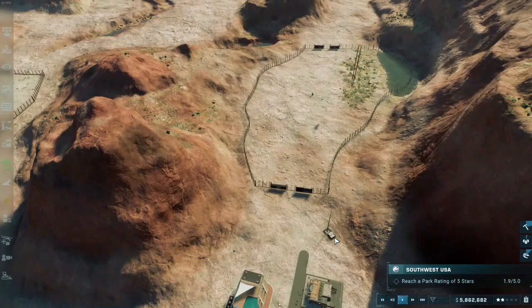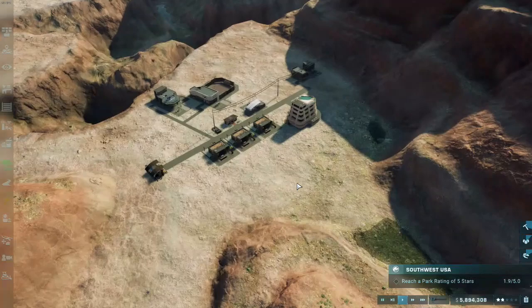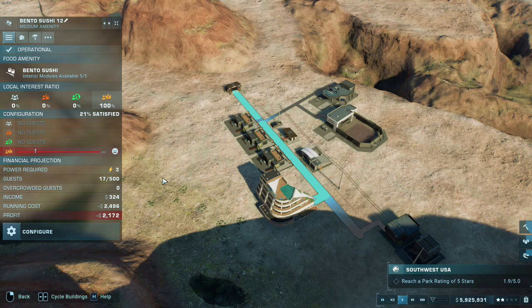All right, let's see. I forgot, I need to set these amenities up. Right now it thinks we have no... right now we just have a ton of luxury guests, apparently.